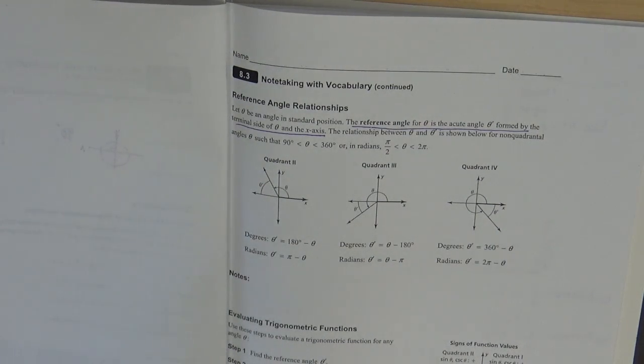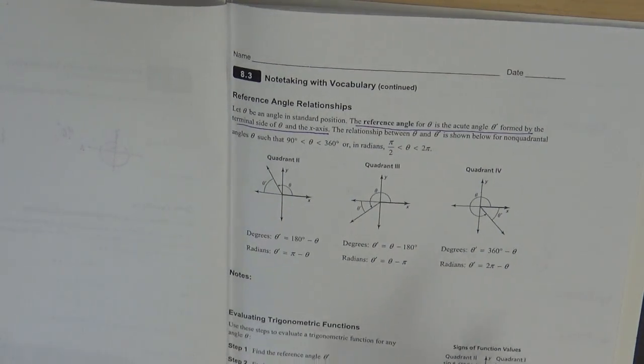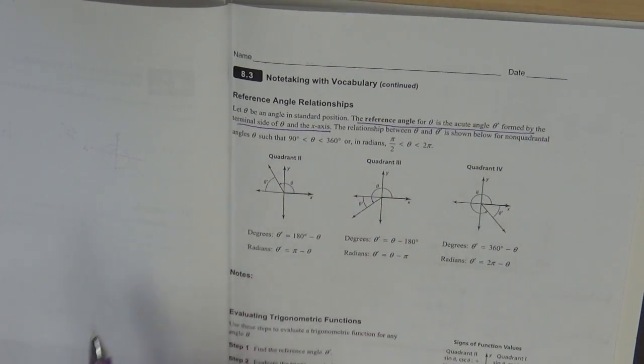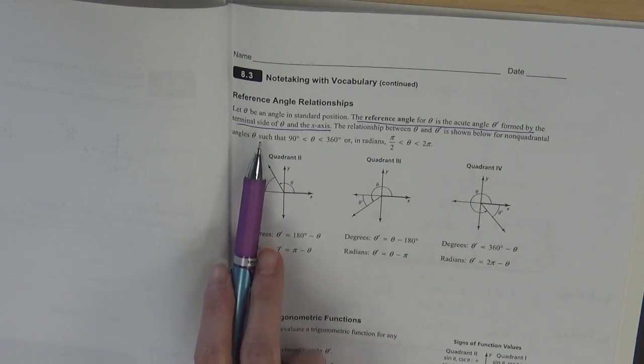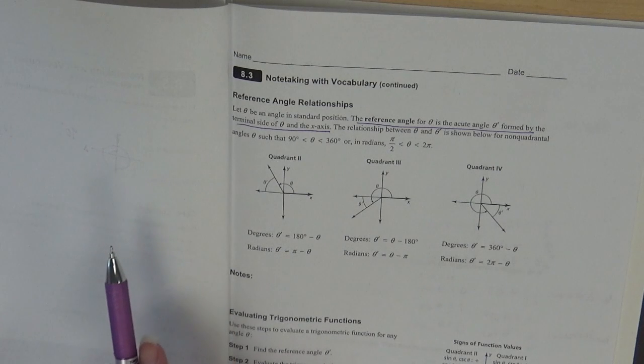Welcome to the second half of section 8.3. In this video, we're talking about reference angles, and we are discussing how to determine the sign of a trig function for a reference angle. So first, you should have your note-taking with vocabulary in front of you. We're going to read the reference angle relationships.